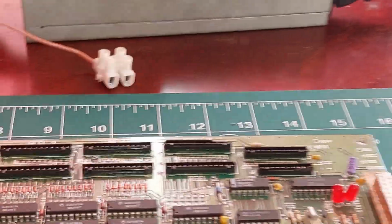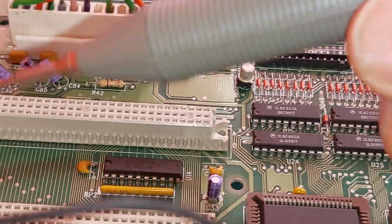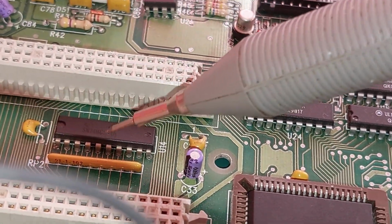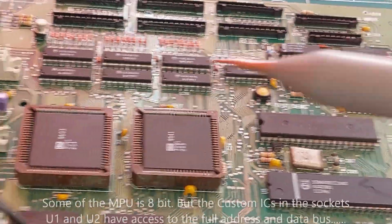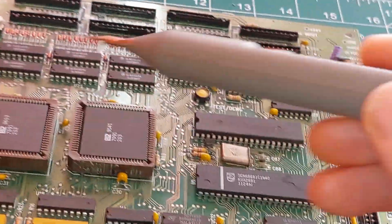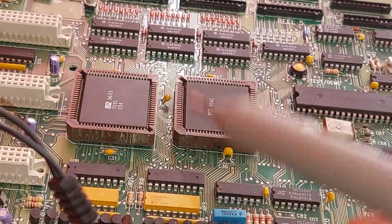Hey, look, daylight, it's the next morning. Alright, so, before I went to bed last night, I did a little bit of research and I made a couple of discoveries. One, we're sort of halfway with this. This is buffering 8 bits of the data bus. The reason for it is, most everything you see on here is an 8-bit system. The card system here is 16-bit, but most of the parts on the board are 8-bit. Well, maybe there's 16 bits going into these two ASIC chips here.